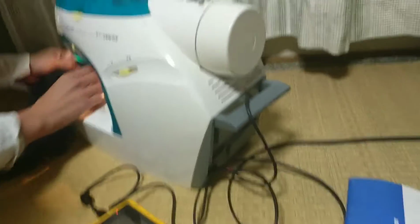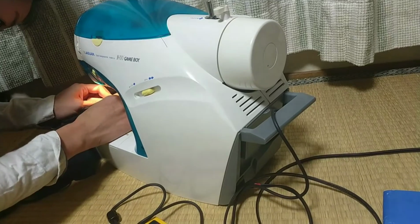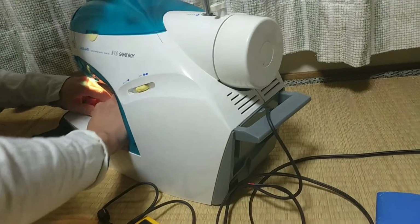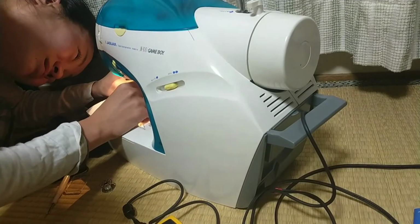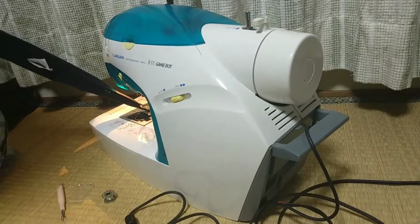Yeah, so I have no idea about the value of this thing. We paid 5,400 yen. I don't know what that is in global currencies. Not too expensive, but you know, with the Game Boy, with the software, with the manual, with some accessories, this and other stuff, which has gone somewhere. Yeah, it's pretty cool. Interesting, I guess. Maybe a collector's item.